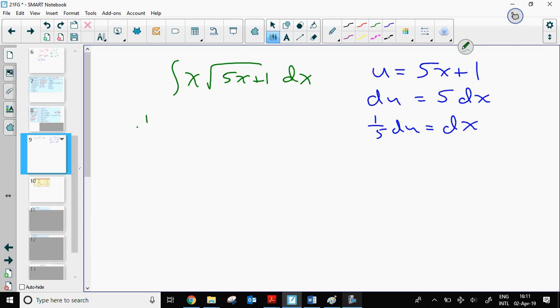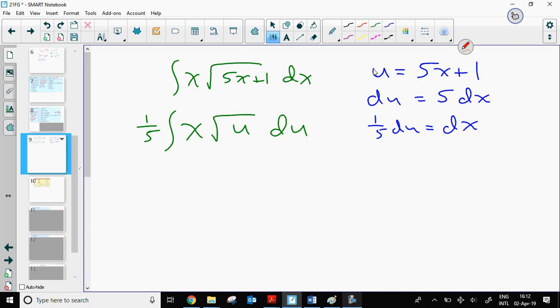So I've got a 1/5 coming outside, integral, still have that x there, that's weird, times the square root of u du. And yeah, that's a problem because I was unable to eliminate this x. There was no x showing up in my differentiation of u step over there. So what do we do? We can't take the integral of x du, at least not in a meaningful way for us right now.